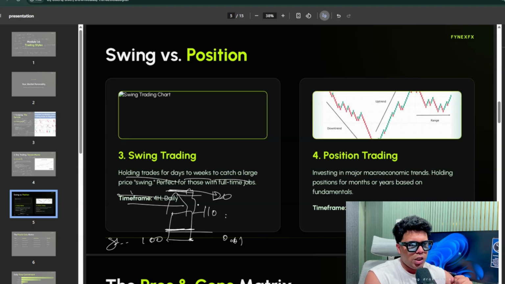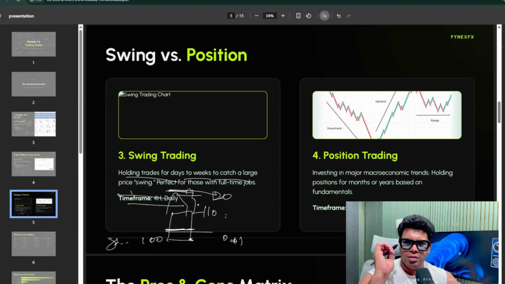So the day trader is going to hold within a day. Okay, enter and exit on the same day. As a swing trader, you're going to take the entries and hold for days to weeks, maybe 2 days, 3 days, 4 days, or even 1 week, 2 weeks. That comes in swing trading.